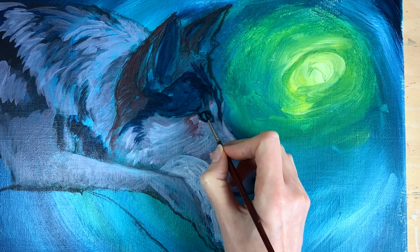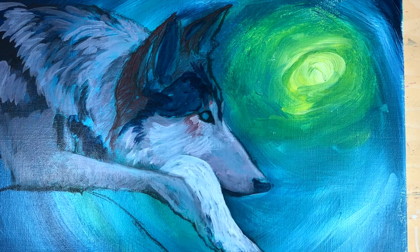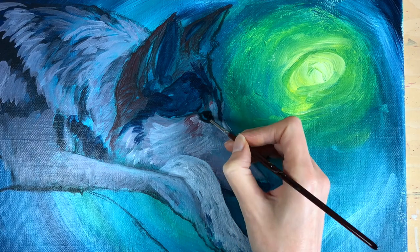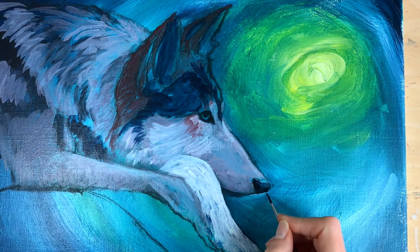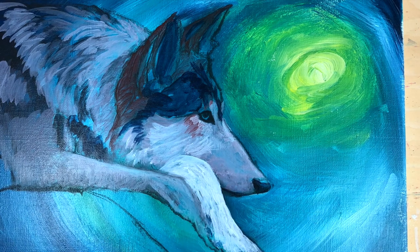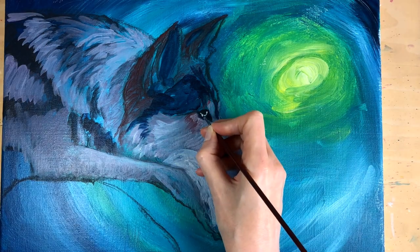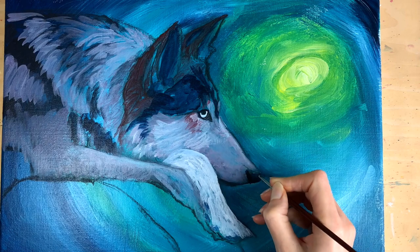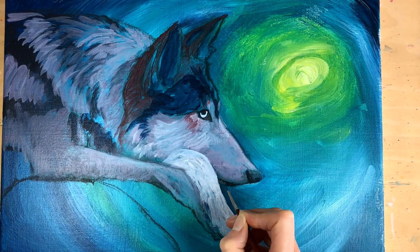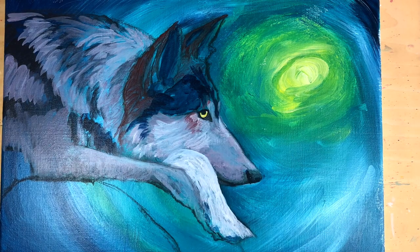Now I'm starting to work on the eye, and I really love getting to this stage because I do this quite early on — I like to get a bit of detail in the eye because for me it provides an anchor for the rest of the piece. I know some artists will leave it till the end, but I like to get just that little bit of detail in and it makes the rest of the painting flow much more easily. Now I'm putting some white in on the eye because the background was blue and I don't want to start putting the eye colour on top of the blue. So I've whited out the area I'm adding eye colour to, letting that dry so the blue doesn't interfere with the colour I actually want the eye to be.